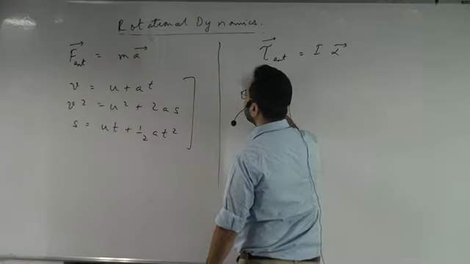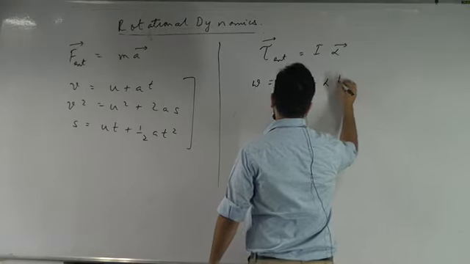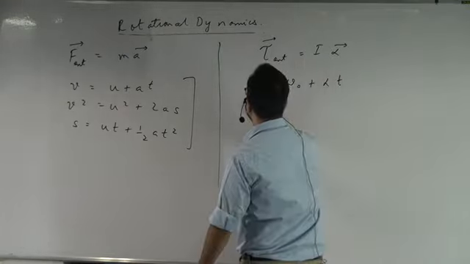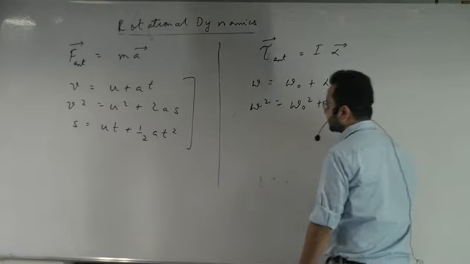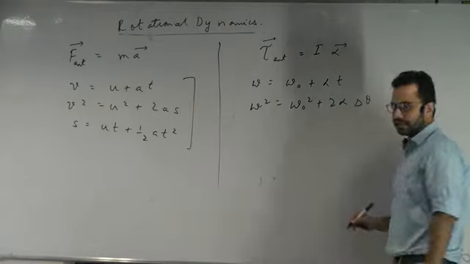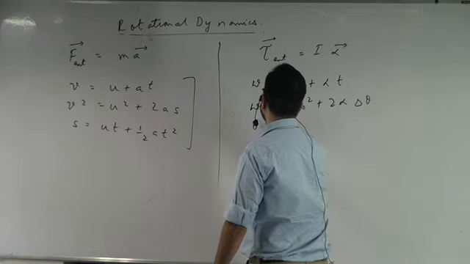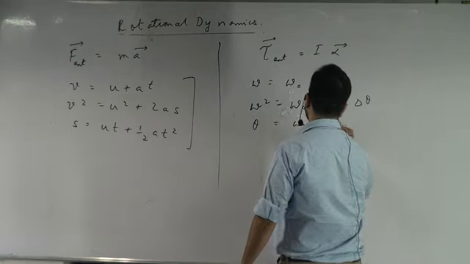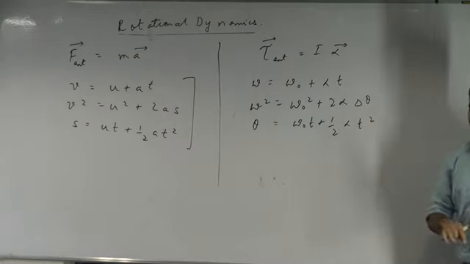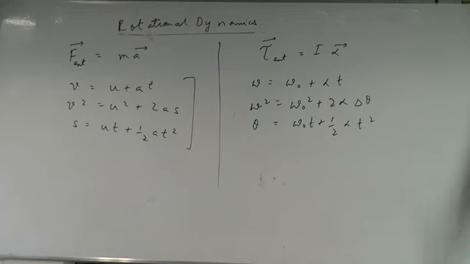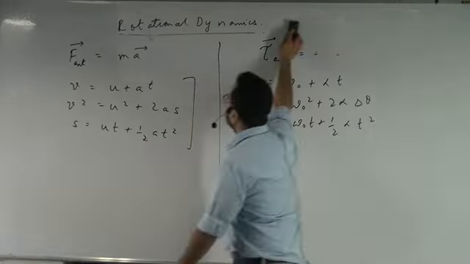So यहाँ पे what we are going to write is omega is equal to omega naught plus alpha t. Then we can write omega square is equal to omega naught square plus 2 alpha into delta theta, that is the angular displacement. And then we are going to have what? S का क्या होगा? Theta. Theta is equal to omega naught t plus half alpha t square. Is that correct? ठीक है. Not only this, there are more analogies, ठीक है, which we are going to talk about a little later. But dynamics के लिए we need these things. Is that clear? Okay. Can I rub this off? Most of the things you know already.